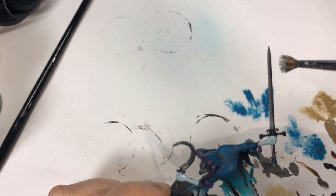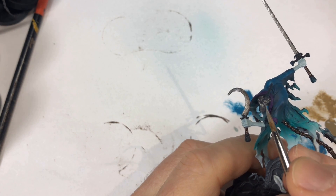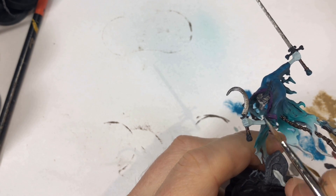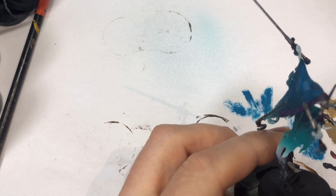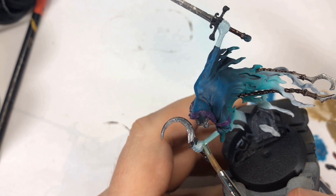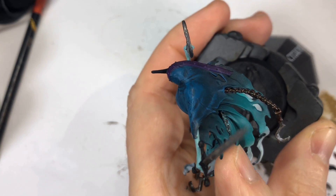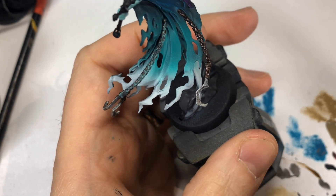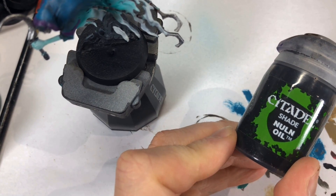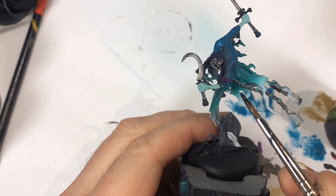Moving right along: I take a silver color — I'm using Mithril Silver, but you could use Stormhost Silver for example — and I stipple that onto the blades of the weapons and onto the hooks. I focus the stippling more heavily as I get to the sharper or pointy end of the sword. This is to create underpainting and we'll come back and glaze that later. I also use the silver to highlight the mask. Then I apply Niloc Oxide to the Deathless Metal on the chains — I wash it heavily right out of the bottle, then wipe my finger along the surface to remove it from the raised areas and just leave it in the recesses. I use Nuln Oil to shade the purple trim around the cowl and to pull out the eye sockets and some engraving on the mask.